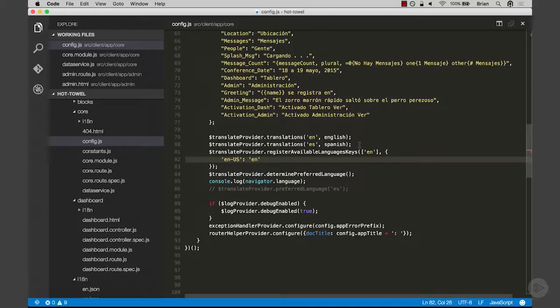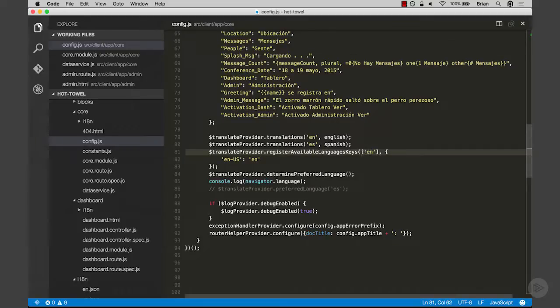All right, so I want to make sure I got my head around this. On line 79, you said, here's my translations for EN. On line 84, you said, go figure it out. It figures out it's EN-US. They don't map, so then the translation registration, available language keys, you give it the key name first, and that's going to map to the first value in the array there, the EN-US to EN?